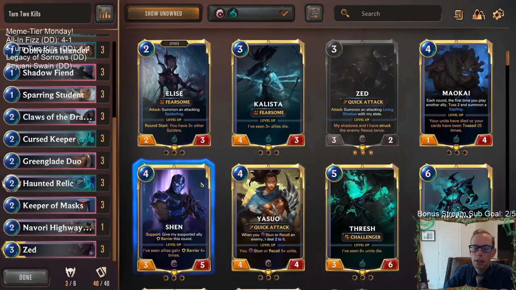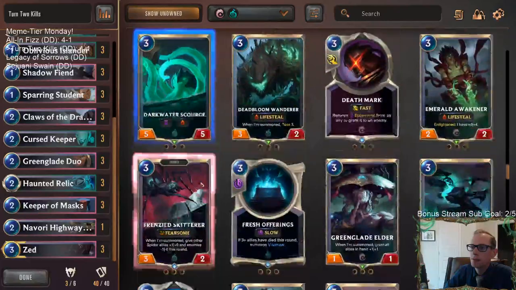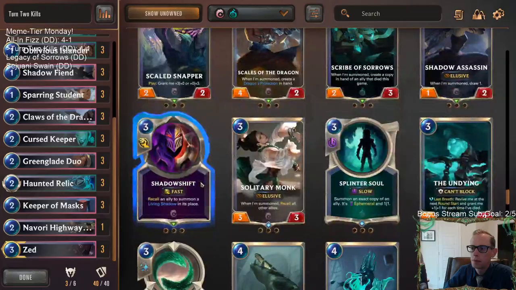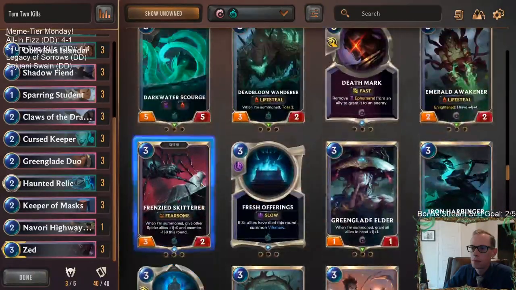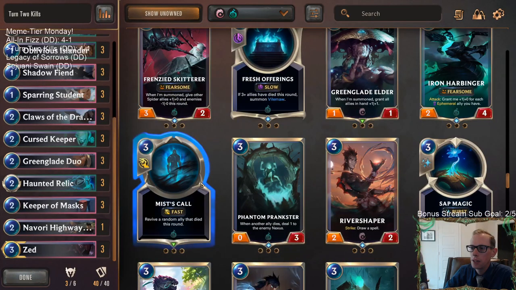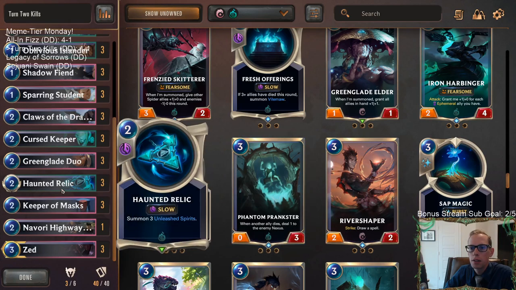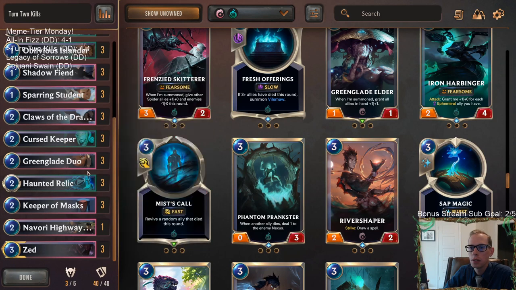Yeah, what do you think of that Phantom Prankster? Why can I not find Phantom Prankster? There it is. Haunted Relic Keeper can do something? Not really. I don't think Haunted Relic ever does anything.